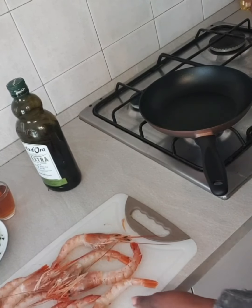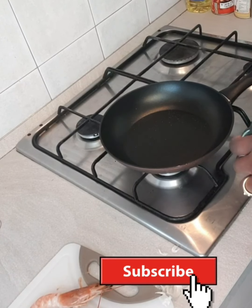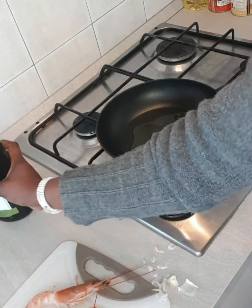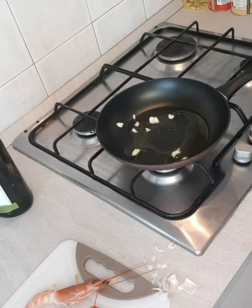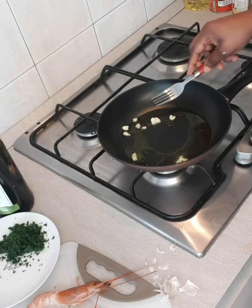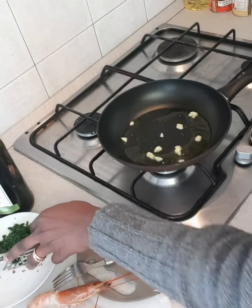Okay guys, I have already cleaned my gamberoni. As you can see, I've cleaned my gamberoni. Put my oil in the frying pan, just a little drop of oil, no more. Okay, this will be okay. Put my aglio. Then put the gamberoni.